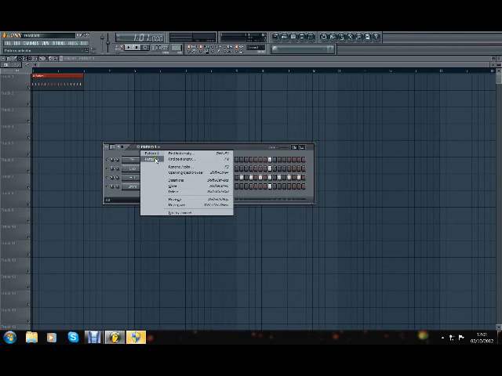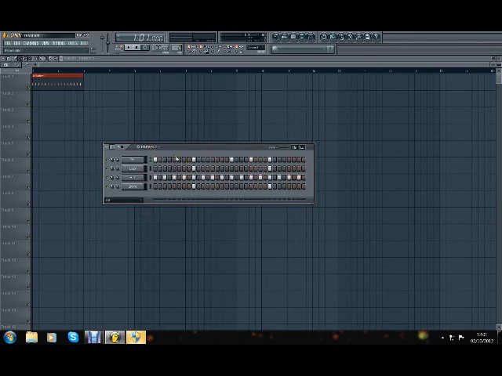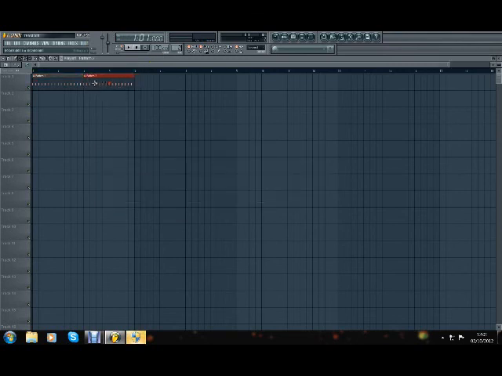So now we've got 2 slightly different patterns, and you can see that by the highlighted squares as well. So now I've got pattern 2 highlighted, I can just click there, and you can see there that they're titled pattern 1, pattern 2. So it's going to lead on from pattern 1 into pattern 2. So let's play that through and see what it sounds like. And this time the song is highlighted. So play.